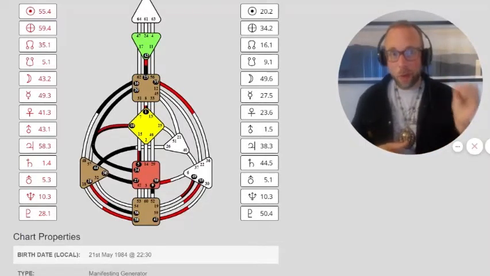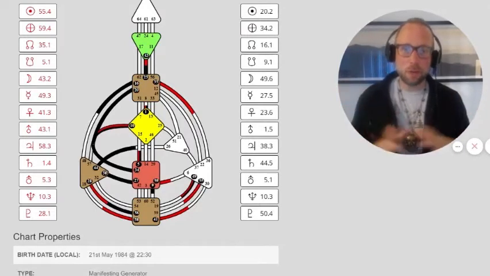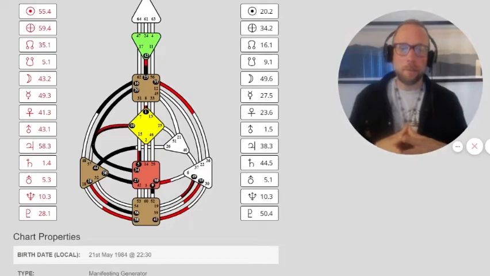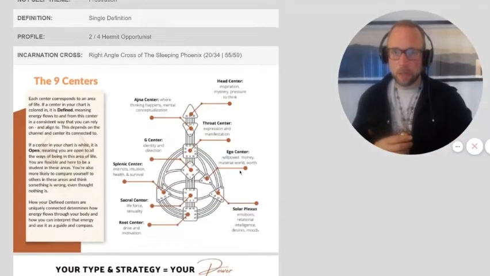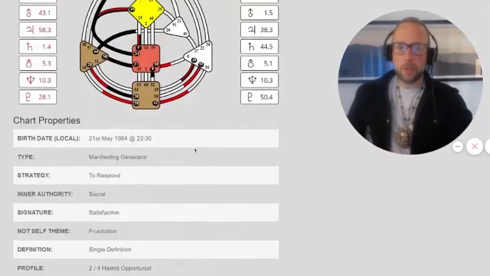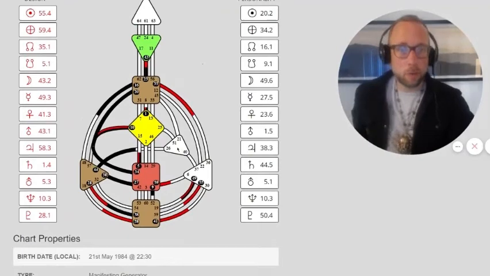So, but without awareness, it can be a really intense emotional experience, and you might think you should be more emotionally stable, you should be more this or that. And each of these centers has a conditioning theme. So, for example, an open ego center is the center of money and self-worth and willpower and the material world.